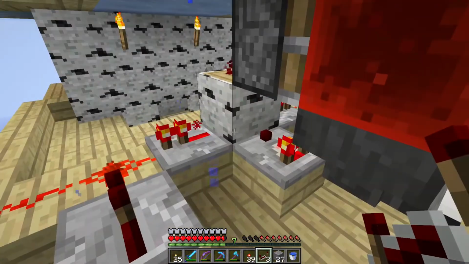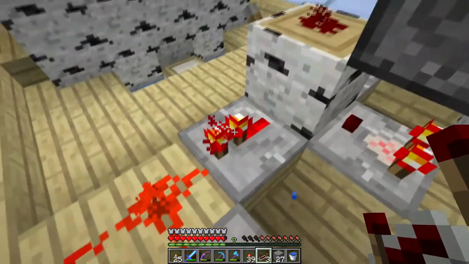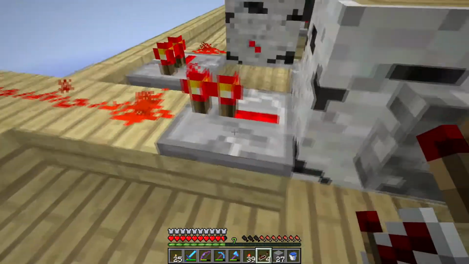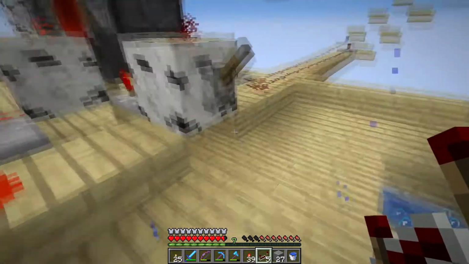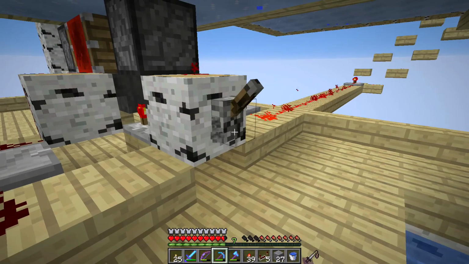Where's it getting power from? This block. That block. Okay. That's not going to work as I hoped. Alright, so what can I do to make power go? I can remove this one.